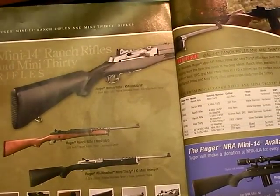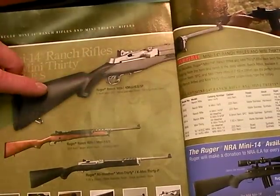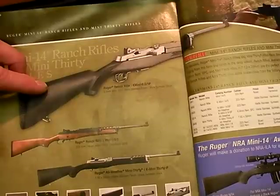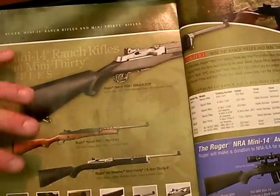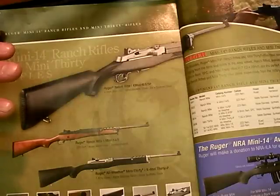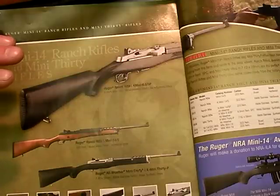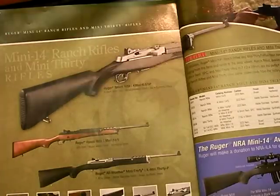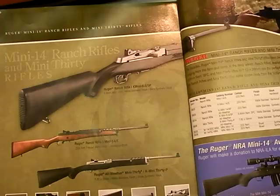Welcome. It's going to take multiple parts to cover it. There's a lot of information to go over. I've had requests for this, and it's going to be a foundation video that I'll refer a lot of my emailers to. In other words, the Mini-14 has been and probably will continue to be, as long as political conditions allow us to have these guns, a staple in a lot of people's arsenals for defensive use. A lot to go over, by the way.